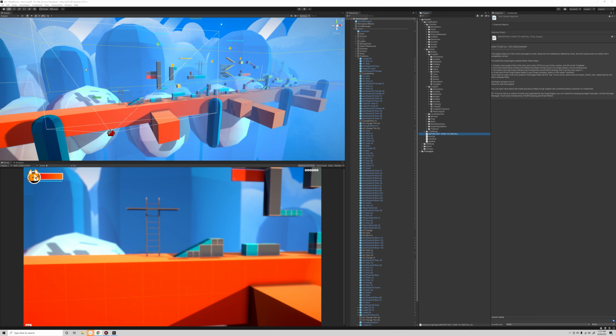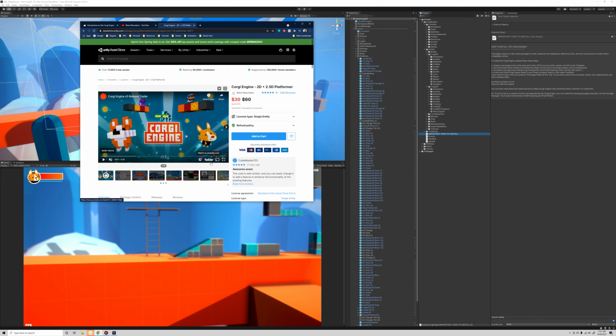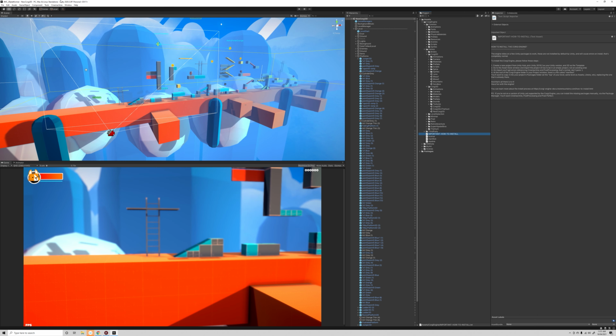Now, before we get started, I'm assuming that if you're following along and have the same content that I've got here, you'll be using the Corgi Engine. So if you've purchased this, it's just a matter of logging into your Asset Store account. Under Window, we have the Asset Store and the Package Manager. By opening this, making sure you're logged into your Unity account where you've purchased the Corgi Engine, you can go through and download and install that. That's really straightforward. There is documentation here on how to install, and you can go to the official website.